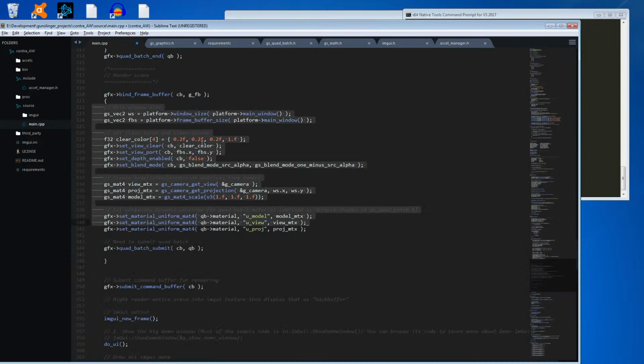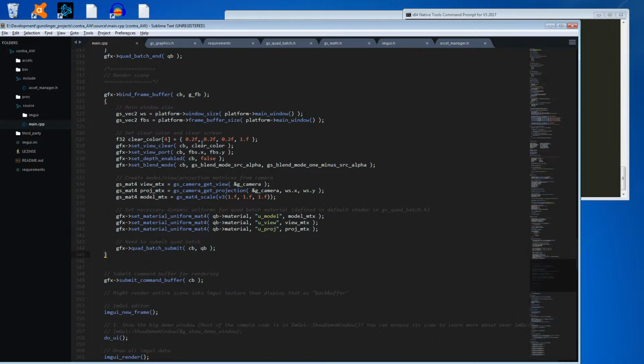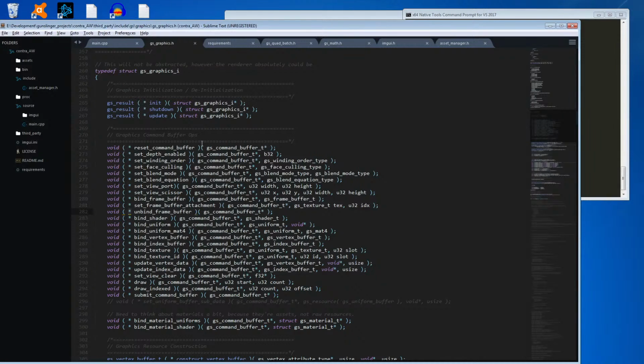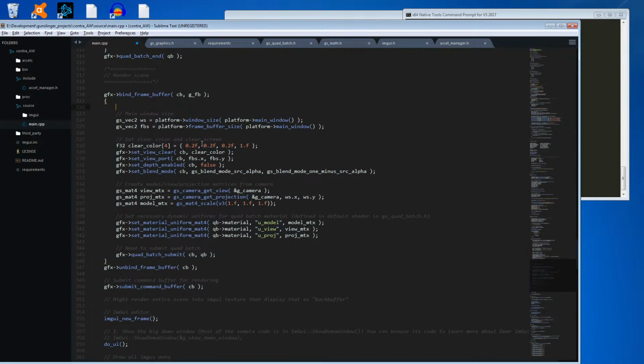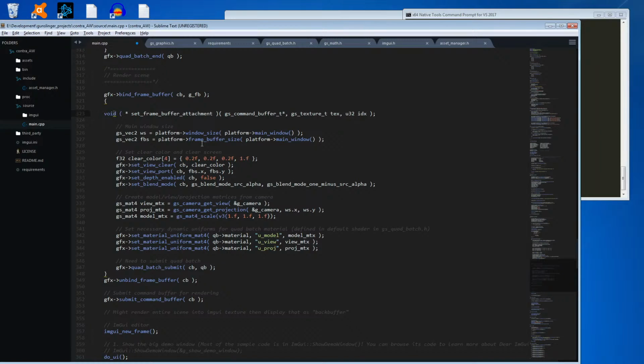So this is all of our code that we actually want to do into the target. And then we're going to unbind the frame buffer here. That should be all we need for that. Yeah, we just pass in the command buffer. So that unbinds the frame buffer. So this all gets rendered into this frame buffer's target, which again, we have this set frame buffer attachment.